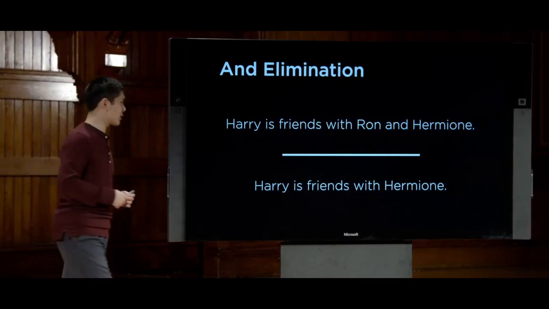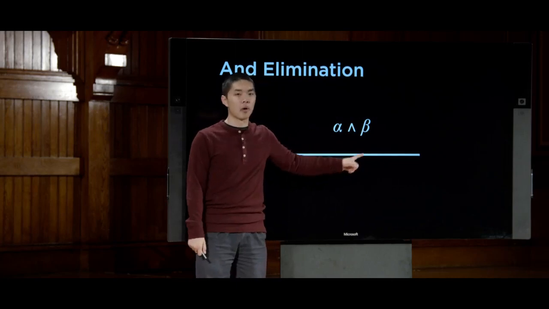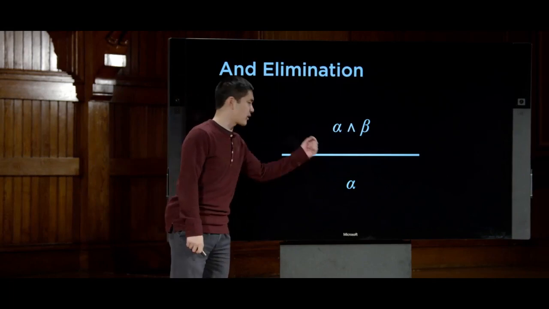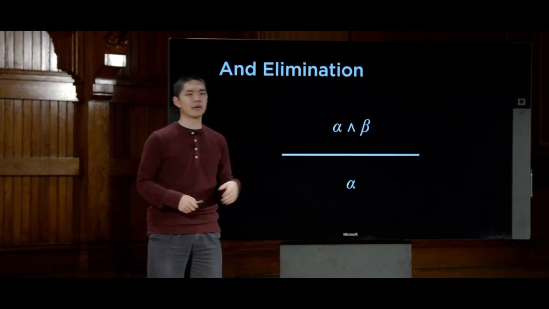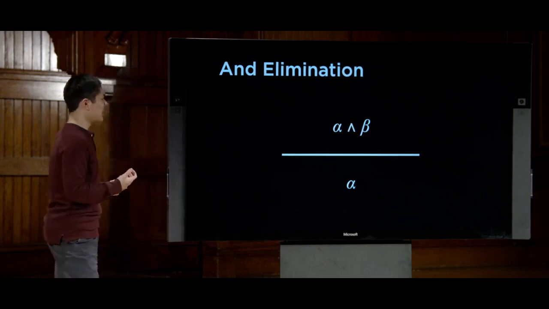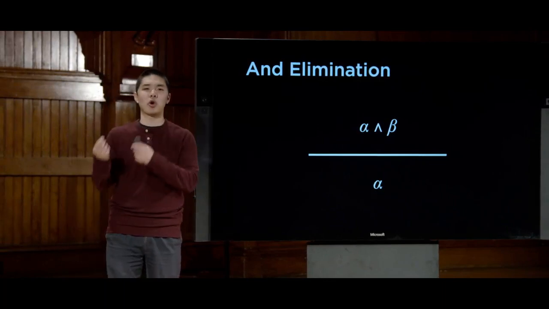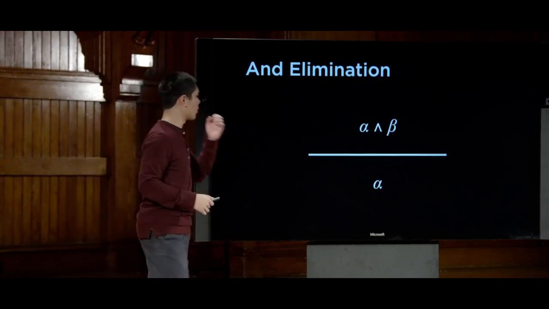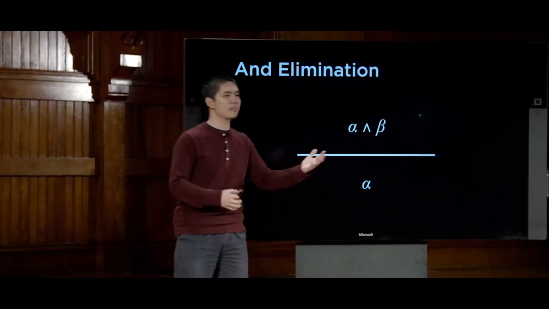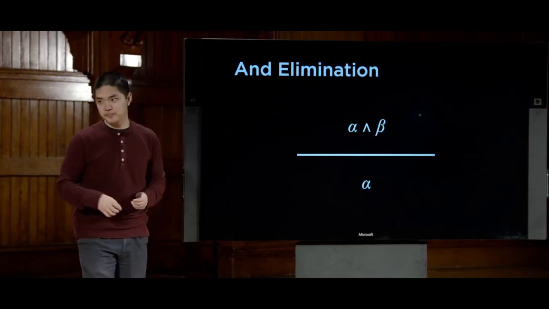And what and elimination says is that if we have a situation where alpha and beta are both true, I have information alpha and beta, well then, just alpha is true. Or likewise, just beta is true. That if I know that both parts are true, then one of those parts must also be true. Again, something obvious from the point of view of human intuition, but a computer needs to be told this kind of information. To be able to apply the inference rule, we need to tell the computer that this is an inference rule that you can apply, so the computer has access to it and is able to use it in order to translate information from one form to another.